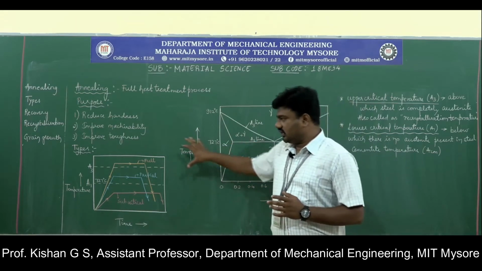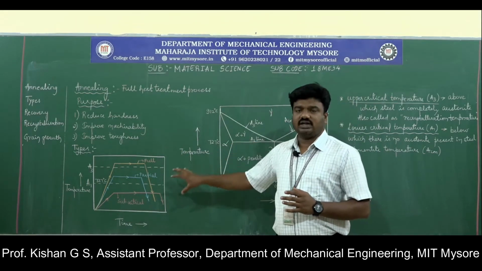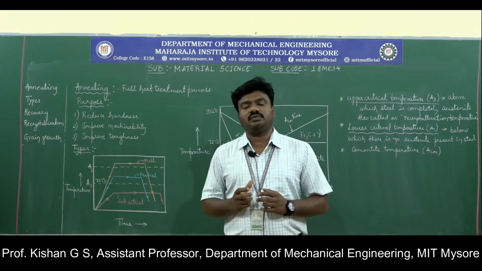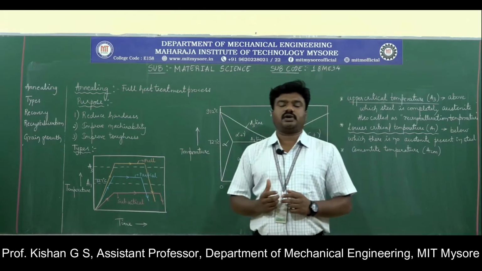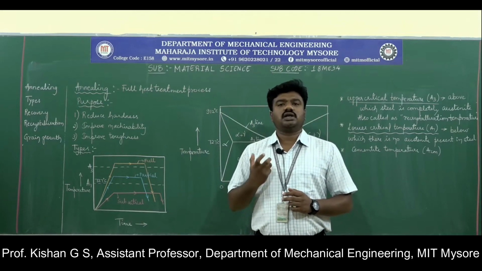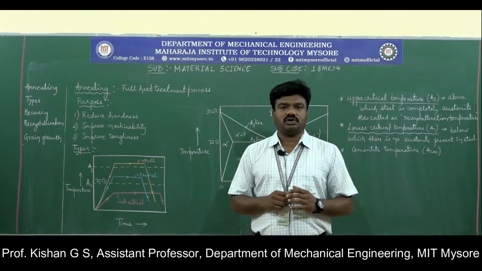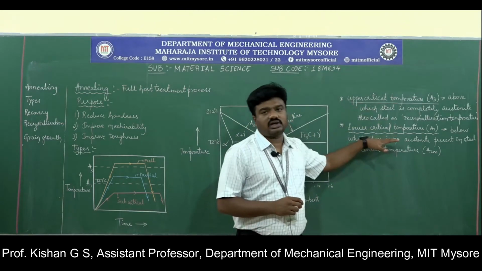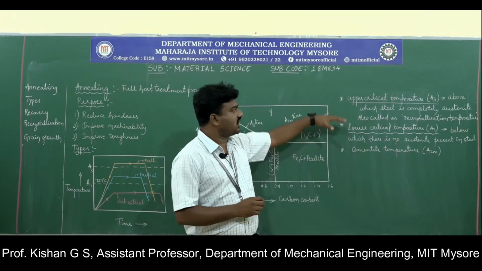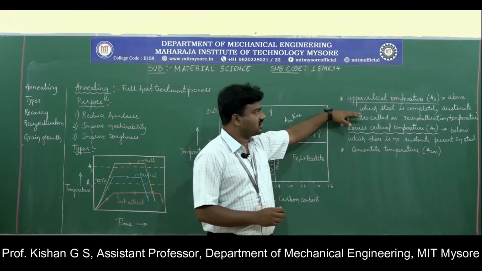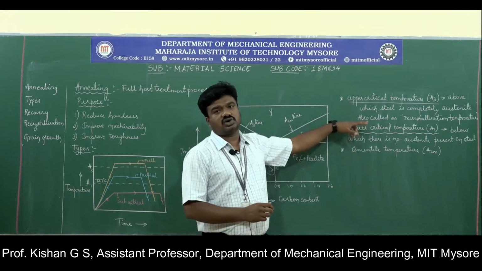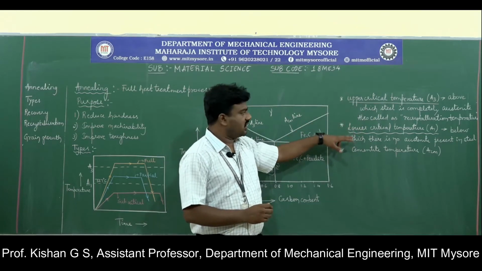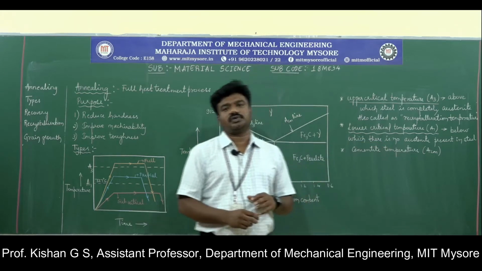And to go with the briefing of the different types, annealing is a process wherein you heat the composition, retain it for a period of time, then cool that particular composition at a very slow rate so that the required type of microstructure is achieved. Remember the terms upper critical temperature and lower critical temperature. I have written the same here for reference. Upper critical temperature: above it steel is completely austenite, and it is also called the recrystallization temperature. Next comes the lower critical temperature, below which the steel has no presence of austenite.